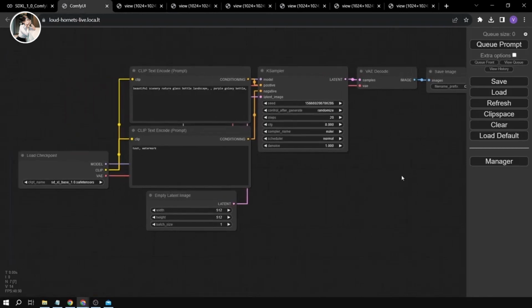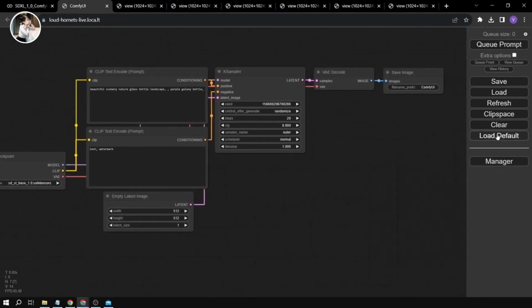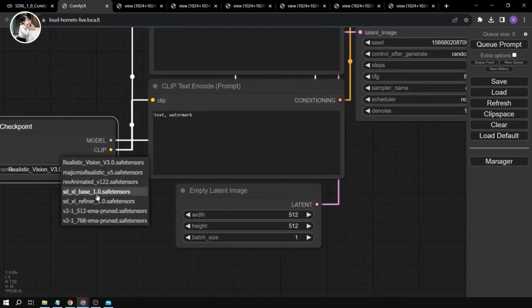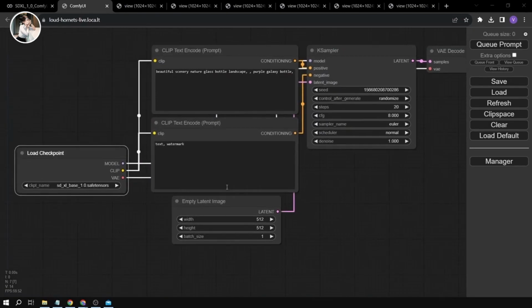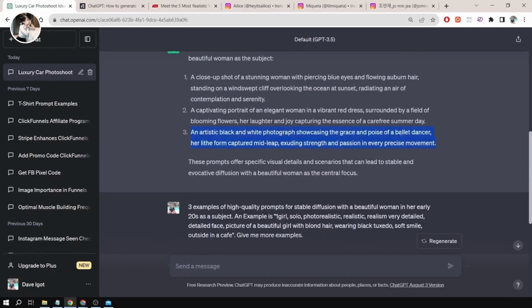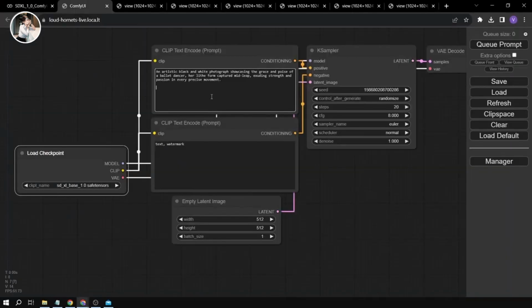So I just use a basic ComfyUI default. For example, if I load default, this is what I got. For the checkpoint, I just change it to SDXL base 1.0. And then I just copy the prompts here. For example, I'm going to copy this one and paste it here. There's just one thing that I want to add.